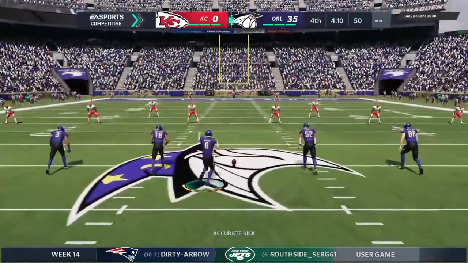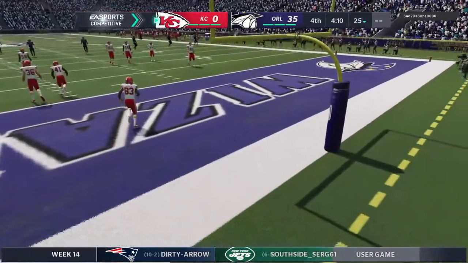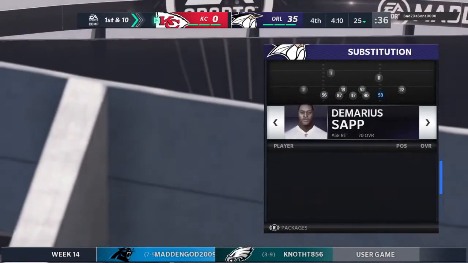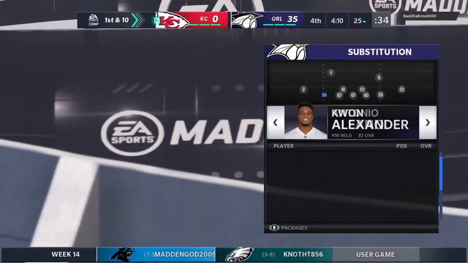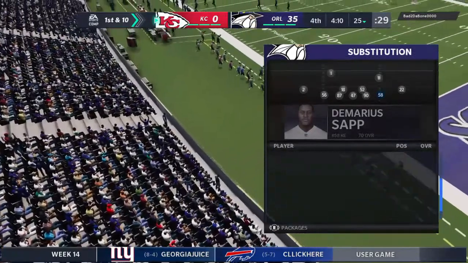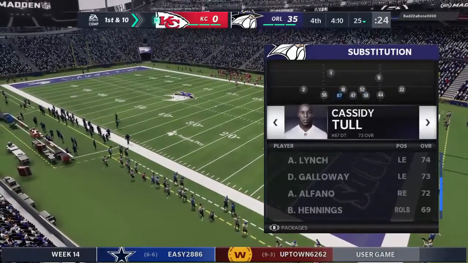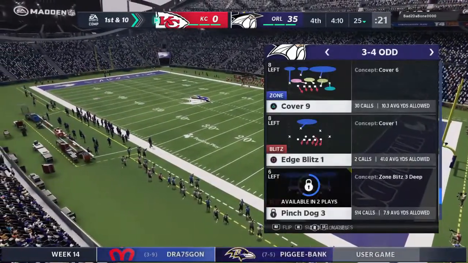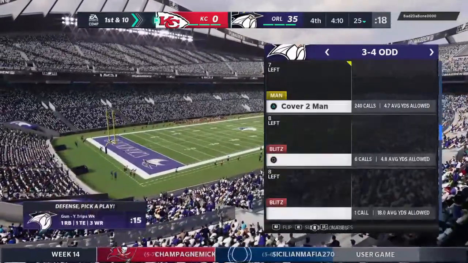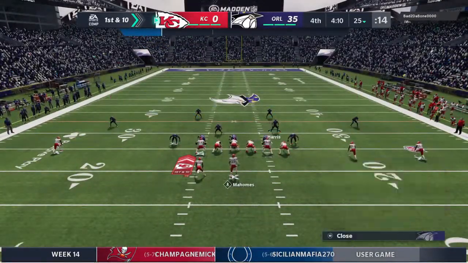I had to. After the roughing penalty on the PAT, they'll kick off from 15 yards further upfield. And this will be a touchback as that sails over the end line. 25-yard line. Mahomes will lead the Chiefs up 1st and 10 at their 25-yard line.